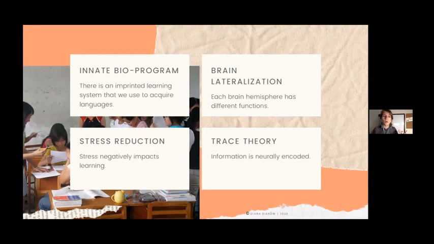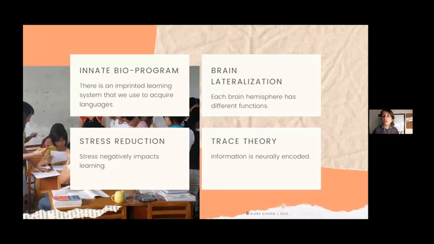And so we know that the stress reduction is really important in learning because it enhances memorization. It has to do with the hormones and neurotransmitters that are released during the learning, and experiencing positive emotions enhances learning a lot. Of course, there is also the body of research that shows that if we are exposed to traumatic events, we memorize things better, but I'm not talking about this kind of learning. I'm talking about organized, safe learning. So that means that we want to induce as much humor and as much positive attitude in our classroom as possible.